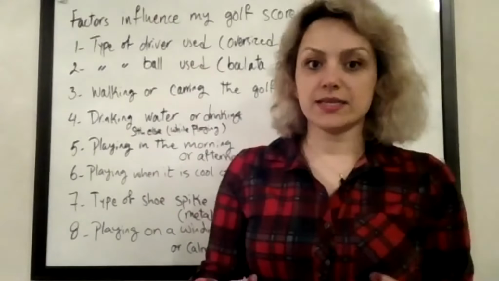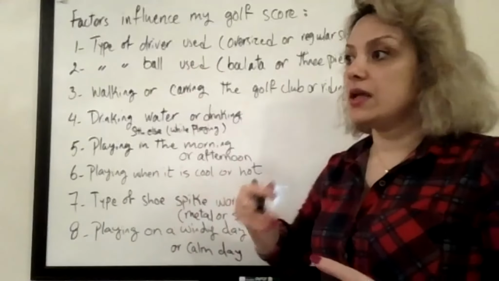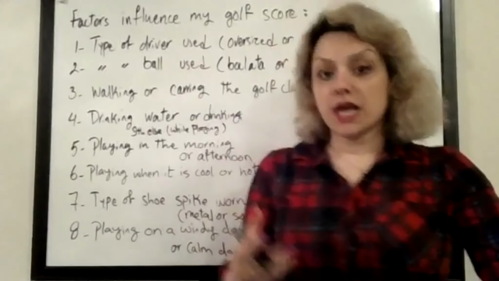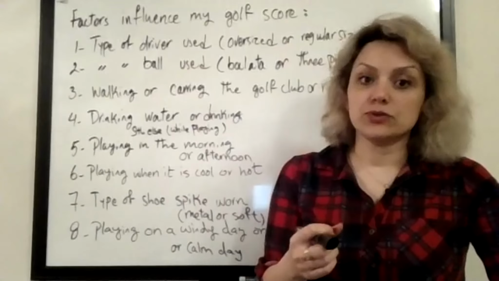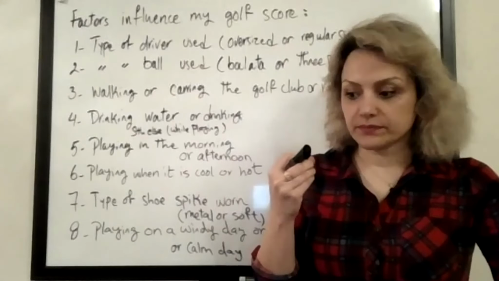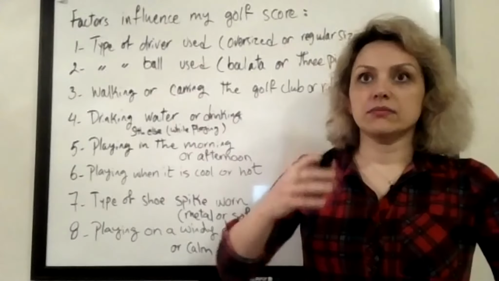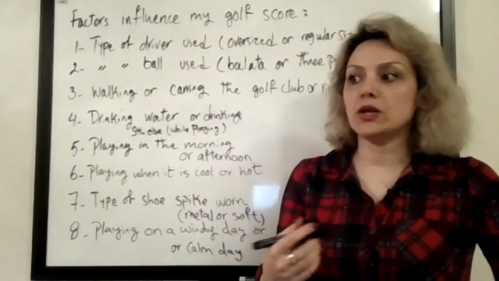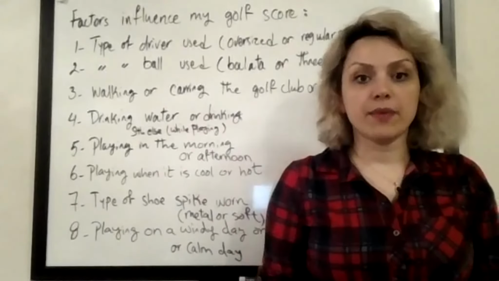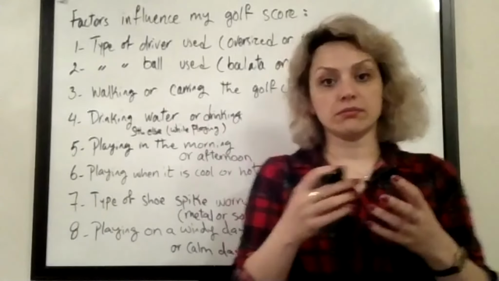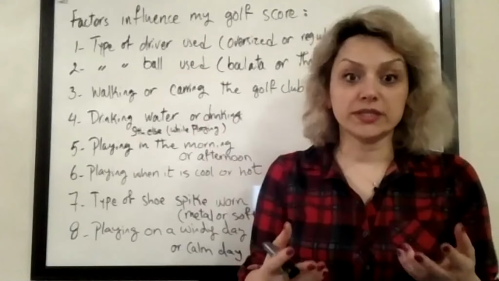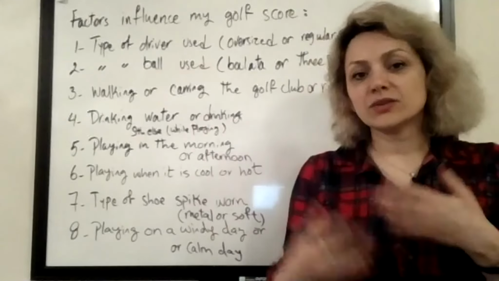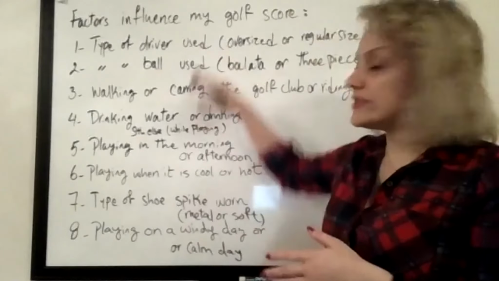All of these things that I said are factors that can influence my score. So in design of experiment, the first step we need to do is identify the factors that are going to influence the result that we are looking for. Let's say we have a distillation column and our hope is to get methanol with some purity. Maybe the purity is our goal. So this is just the golf example, right? All of these are factors.